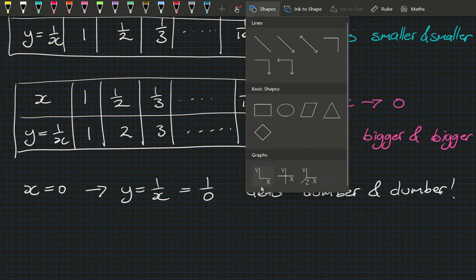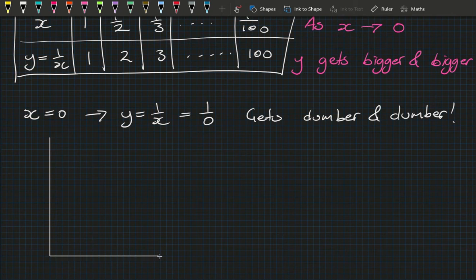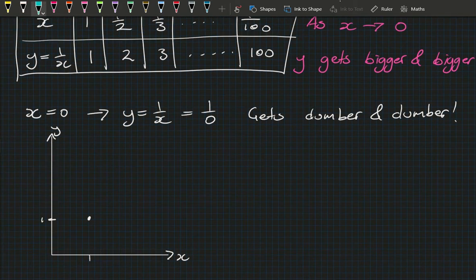So I'm going to graph the points on these axes for positive x and y, and just mark in the x and the y. If we focus on the results we got in our table, for both tables, when x is 1, y is 1. We also had x equals 2 and x equals 3. When x equaled 2, y was equal to a half, and when x equaled 3, y was equal to 1/3. And in the other table, when x was equal to a half, y was equal to 2, and when x was equal to a third, y was equal to 3.